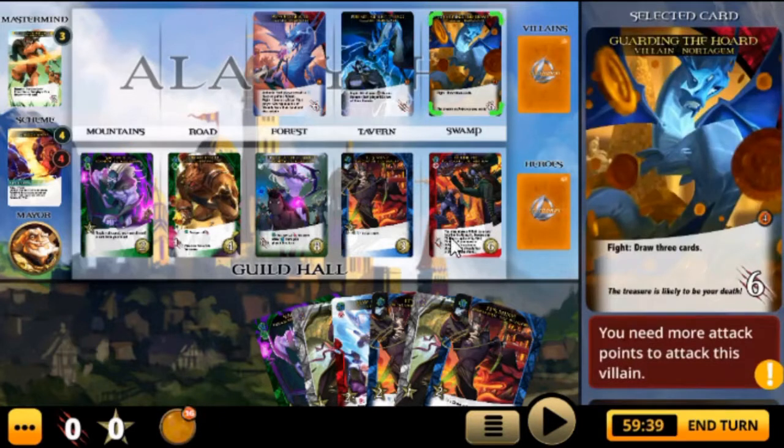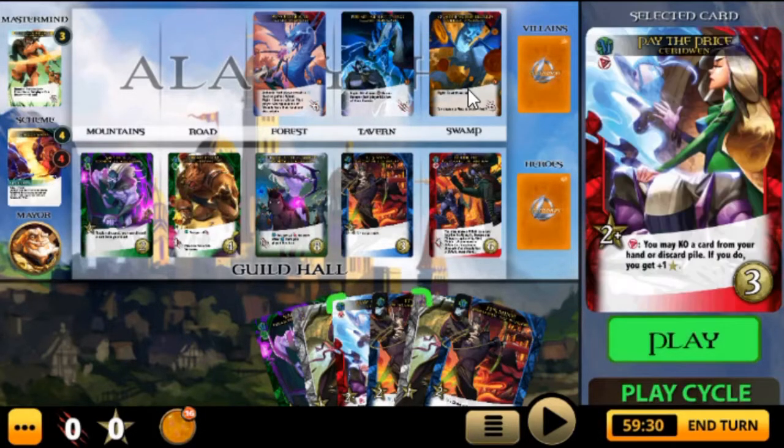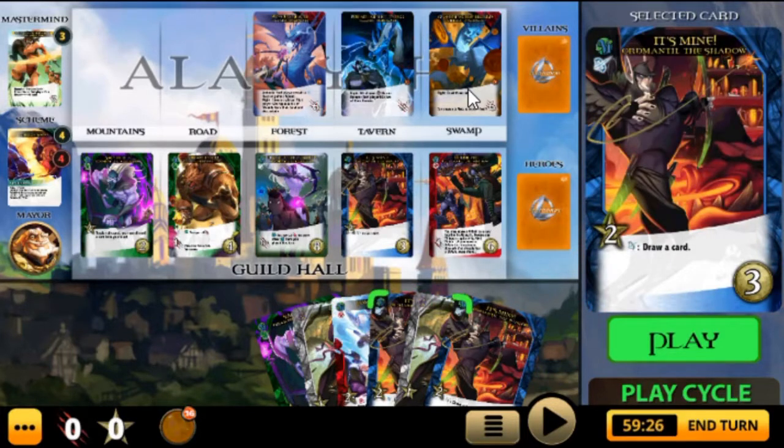Okay, so our new villain, when you fight them, you get to draw 3 cards. Oof, I like that. All right, so let's take a look at what we have in our hand. We have this guy to play. We have to discard a card. We have the red triangle, which we don't have in our hand. We have draw a card. We have draw a card.